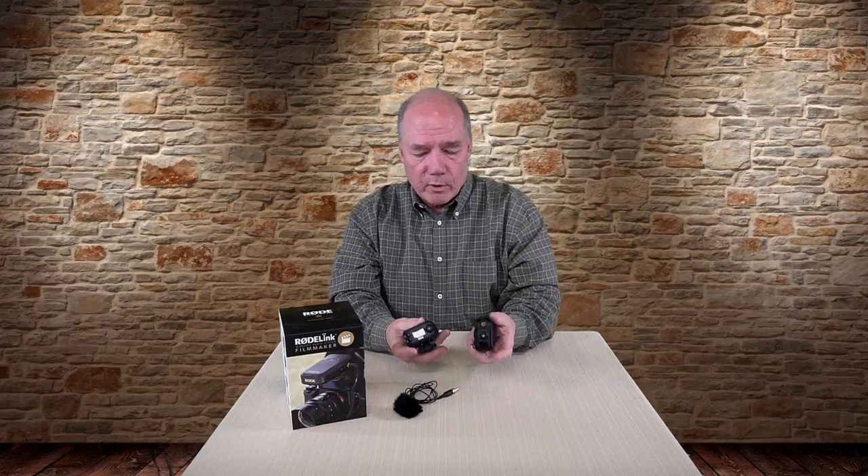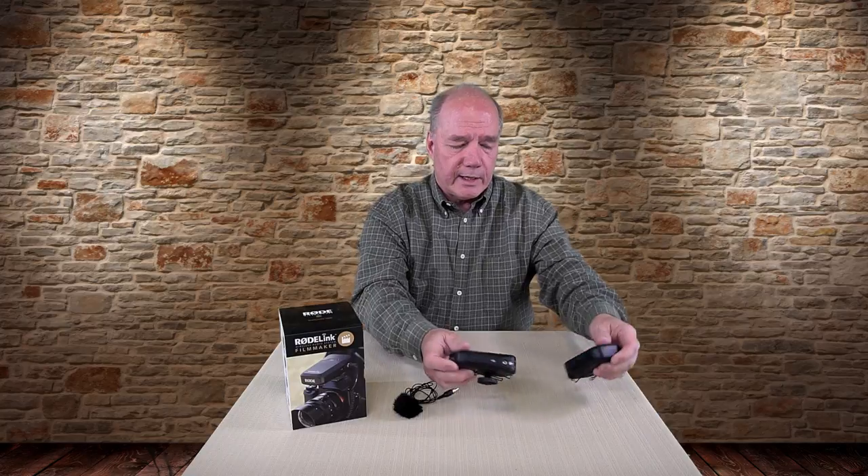Another pro: cameras vary in preamp quality. Newer mirrorless cameras like the Sony a6500 have decent preamps, but older DSLRs have horrible preamps, requiring an external mixer. I love that both the transmitter and receiver have adjustable gains — boost on the transmitter side, attenuate on the receiver side. It's like a mini mixer built into the system, external to the camera, letting you dial in exactly the right audio level and quality. Most systems just fire whatever audio level they have at the camera and you're stuck with it.